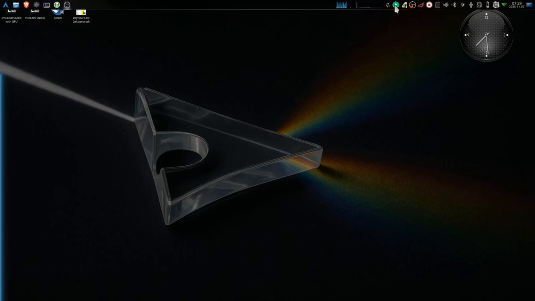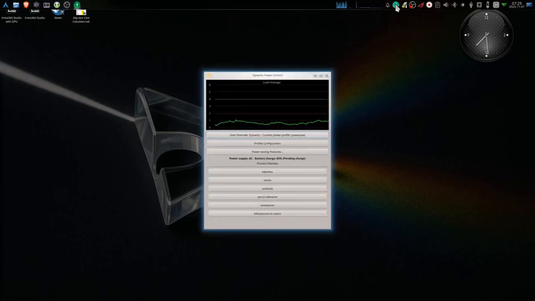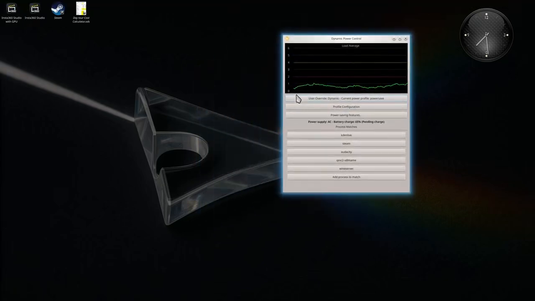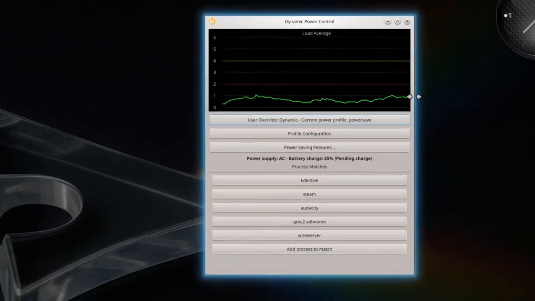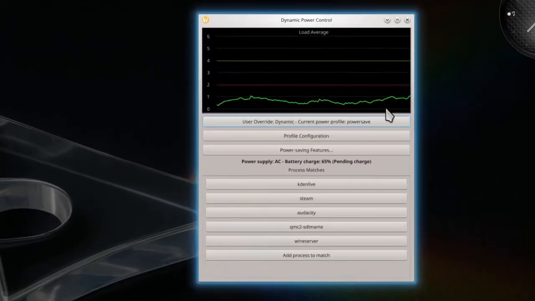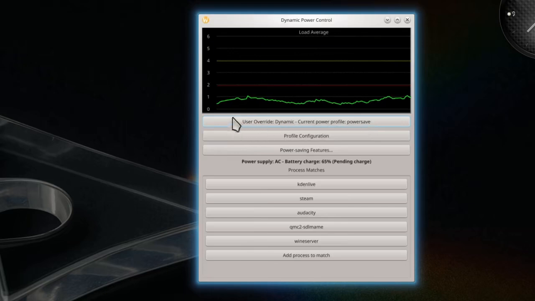So it just sits there, you click on it, and you can just pop it up. And what you have, of course, is your load average, and this is one of the things it uses to control your system. At the moment, it's in dynamic mode, and its current power profile is power save.